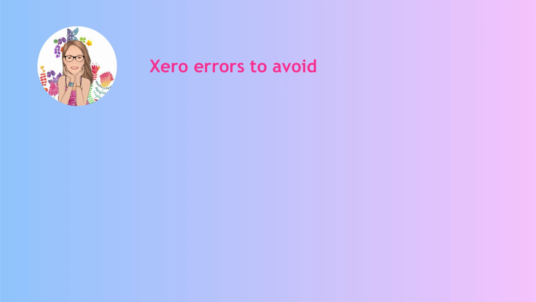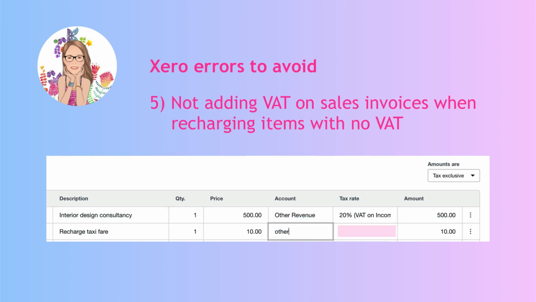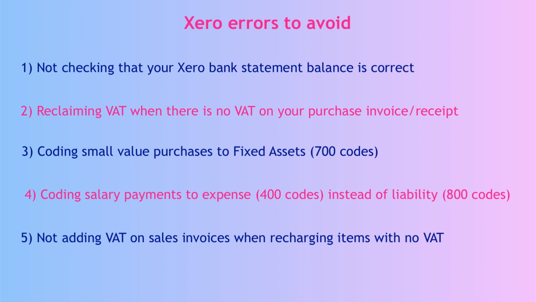And the final one, the fifth Xero error that I see on a regular basis, is when you're creating a sales invoice, please make sure that you do charge VAT even when you're recharging items that are not VATable, an example being a taxi fare. So I'm hoping that you are not guilty of these Xero errors. If you were in the past, not from now on.